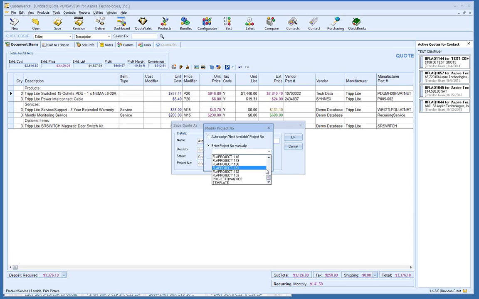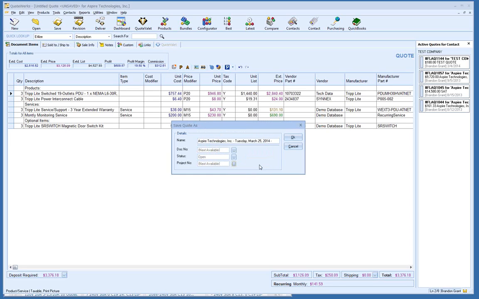All that enables you to do is basically, if you set multiple quotes or proposals with the same project number, you can then run a search or report on that project number and see which quotes are still open from it, which ones have closed, how much revenue is brought in, how much revenue is forecasted to bring in, that kind of information. If you're only creating the quote for one-time use for that one customer, then you'll just use the next available, so you won't have to worry about changing it. It's really only going to be used if you're doing, like I said, a quote or proposal that has multiple phases for a specific project.